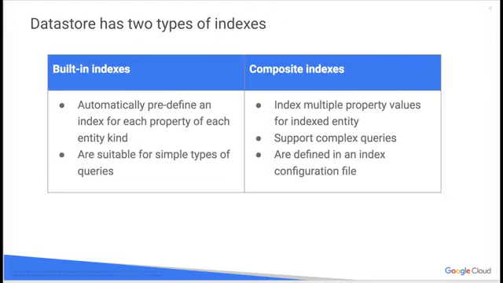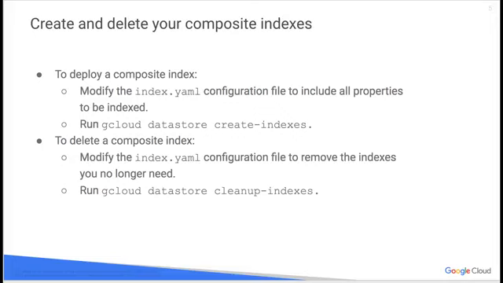If you need to execute ad hoc queries on large datasets without previously defined indexes, you should use Google BigQuery. Do not index properties with monotonically increasing values, such as a now or a date timestamp. Maintaining such an index could lead to hotspots that impact Cloud Data Store latency for applications with high read and write rates. Composite indexes are defined in the application index configuration file, index.yaml.